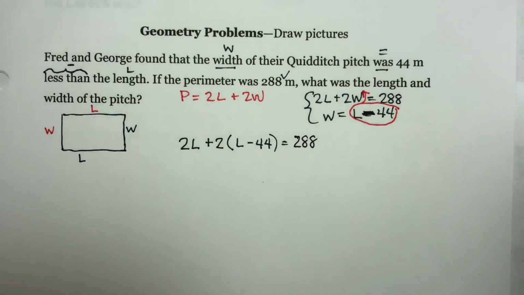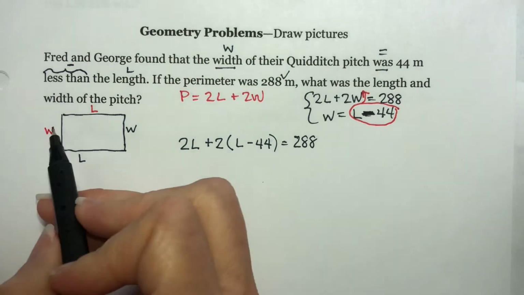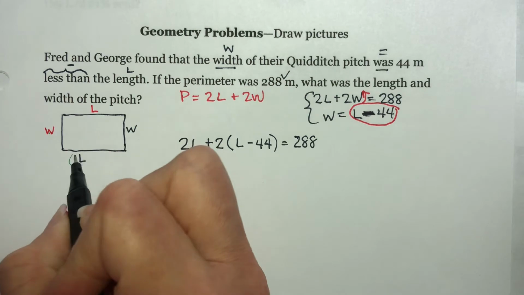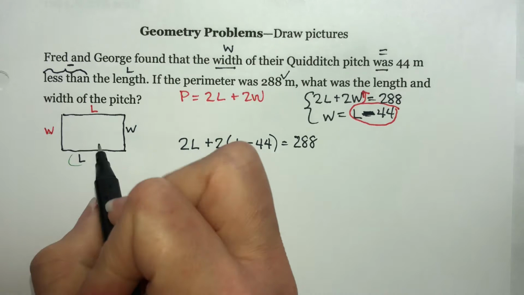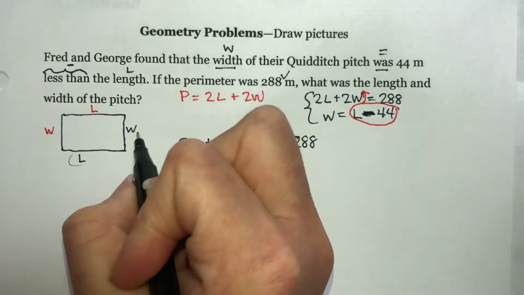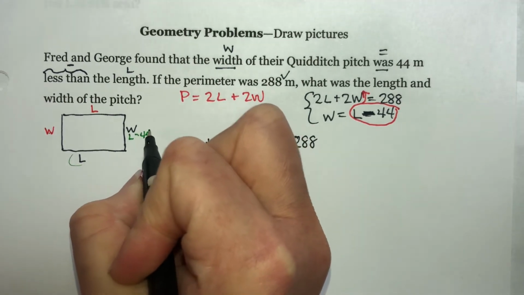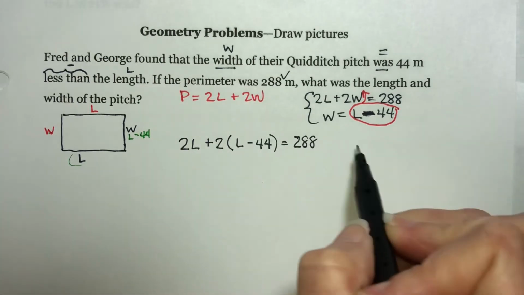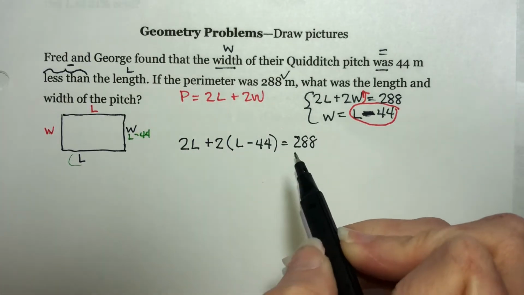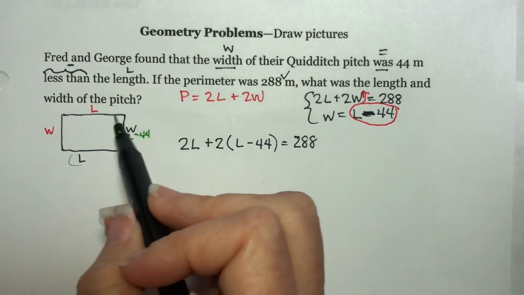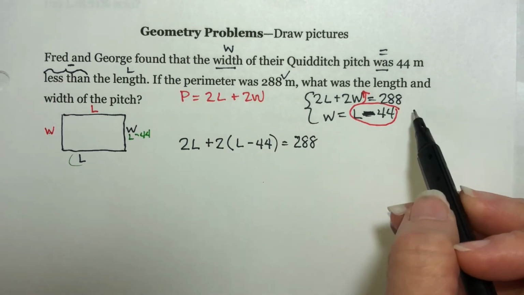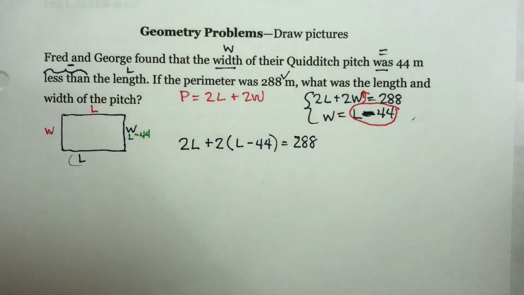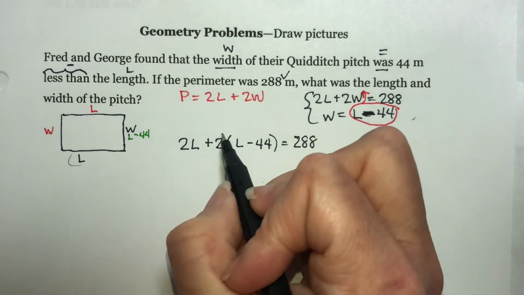One thing I want to point out is if I had set this up with one variable alone, I would have L here, and then I would have L minus 44 here. And then when I go to find the perimeter, I would end up with exactly this equation. So basically, when you set it up with one variable, you're actually doing the substitution method without writing down the substitution method. That's why this ends up being more difficult. Anyway, that's an aside. Let's distribute this 2.